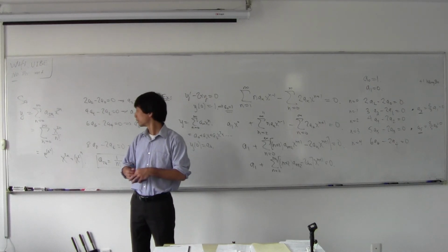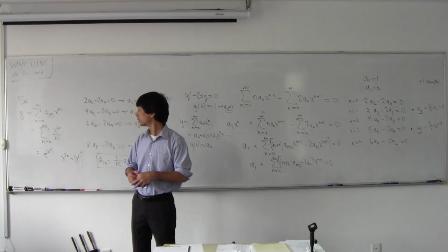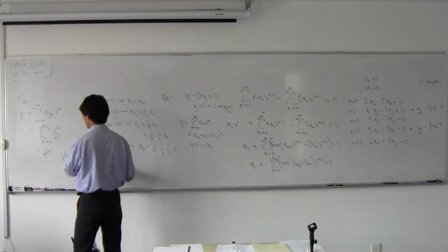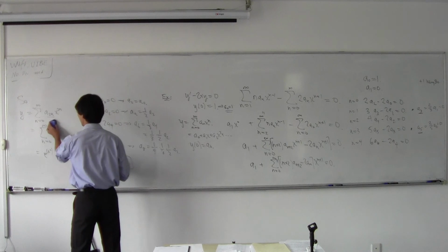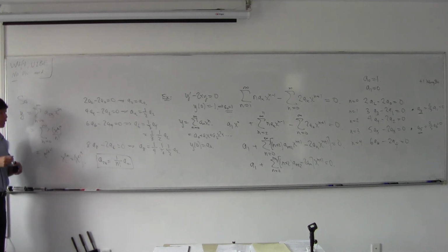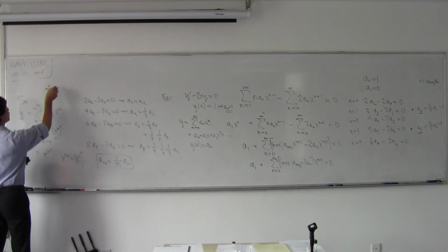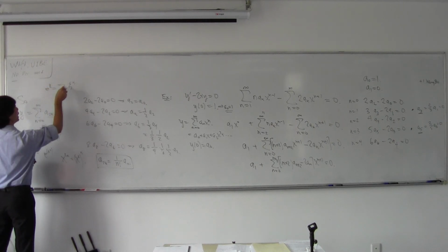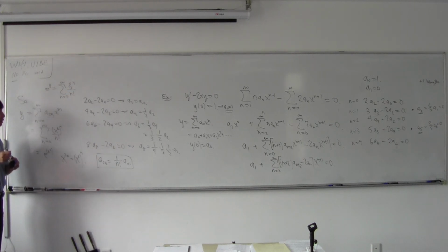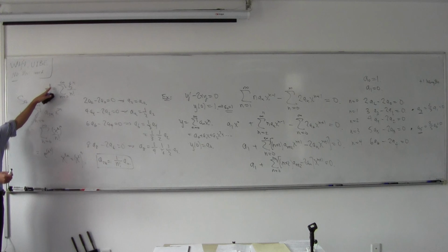So this x to the 2n is the same thing as x squared to the n. Let me rewrite this as x squared to the n. And remember, we have seen a few times before that e to the something is the summation of something to the n over n factorial from n equals 0 to infinity. So what is this? This is x squared to the n over n factorial, so it's e to the x squared.